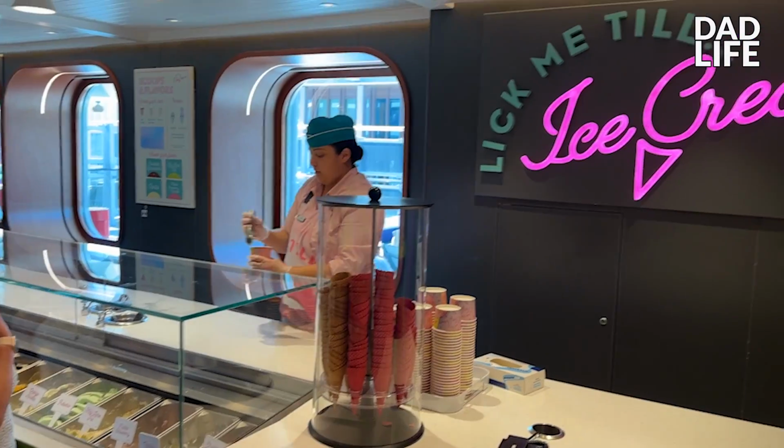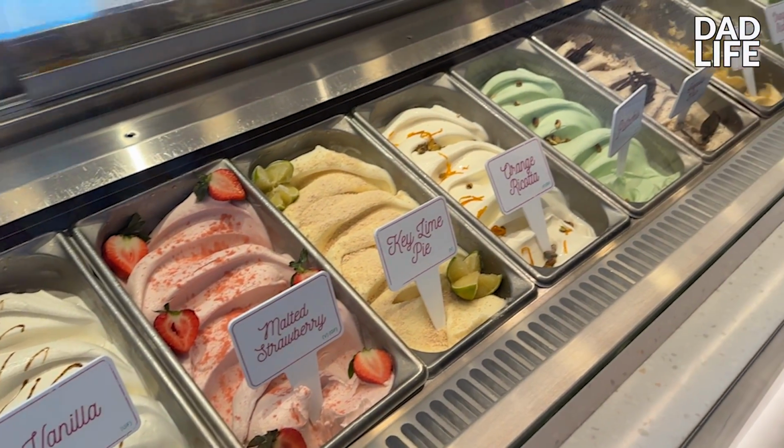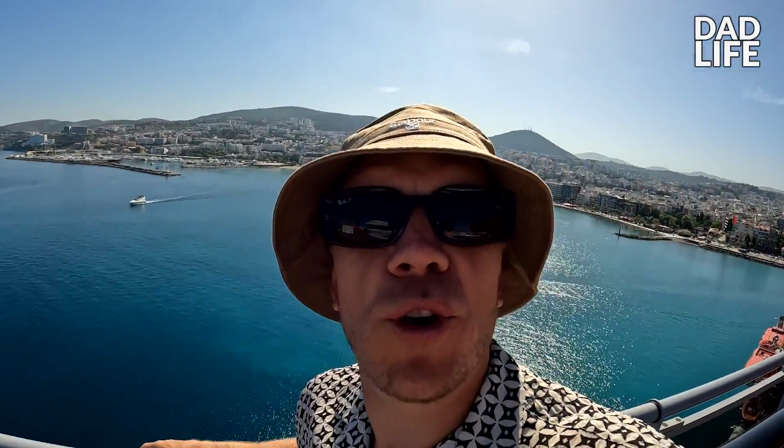Oh, and how can I not forget the 2 most important parts about the food. Number 1, there's a 24-hour pizza place, and the pizzas there are banging, so definitely get involved there. After you've had a few beers at night, it's perfect. Open all night, go and order your pizza, freshly made, lovely. And then right next to it, there is an ice cream parlour, and the ice cream is top notch. Not just your vanillas and strawberries, it's got toffee pecan, I think it had, Rocky Road, chocolate and hazelnut, you got sorbets, you got all sorts. So yeah, definitely try out the ice cream, because yeah, bit of sun on holiday, one thing you need is definitely ice cream.